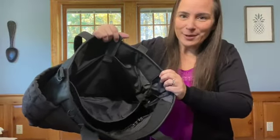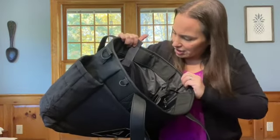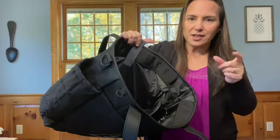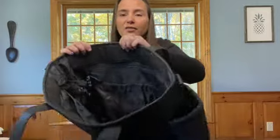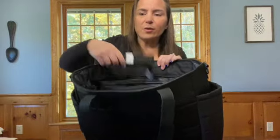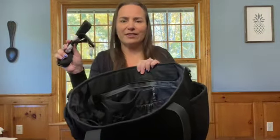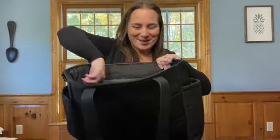Inside is this awesomely large padded laptop pocket. So that's why I said it would be a great work bag as well. And you can probably fit a 15-inch laptop in here as long as it's one of the thin ones. You don't want to have it too bulky. On the other side, we've got a zipper pocket here, which is pretty large. By the way, it does come with a crossbody strap. And if you ever order anything from us and you can't find the crossbody strap, look inside in a pocket because that's where we put them.